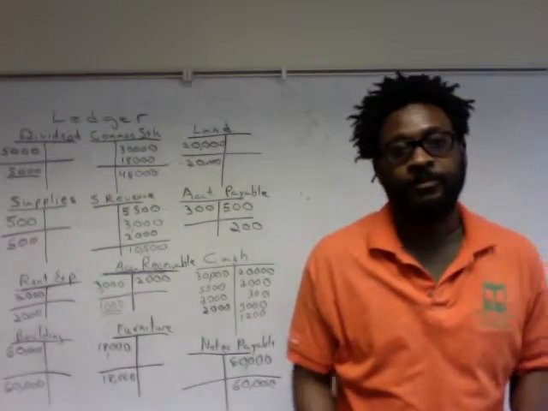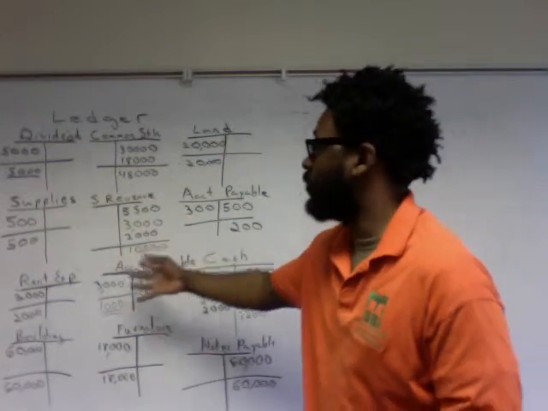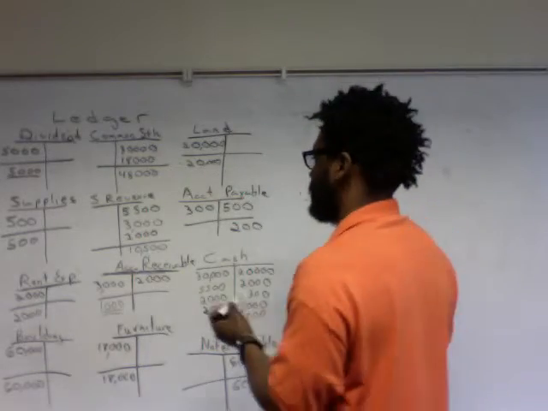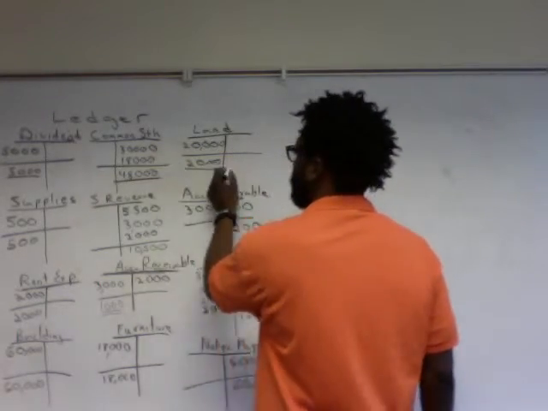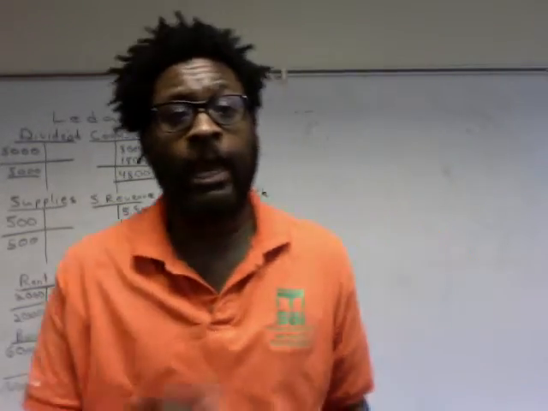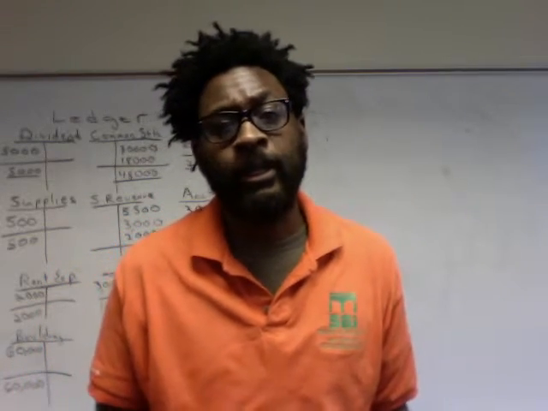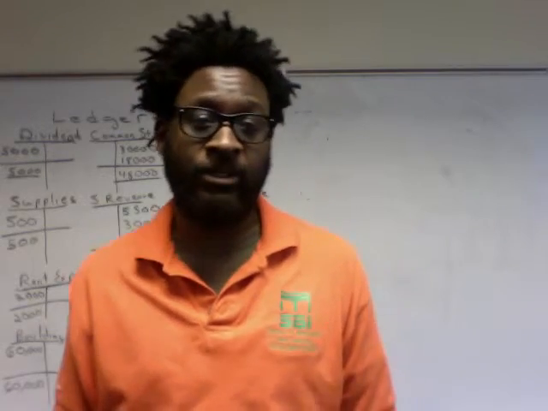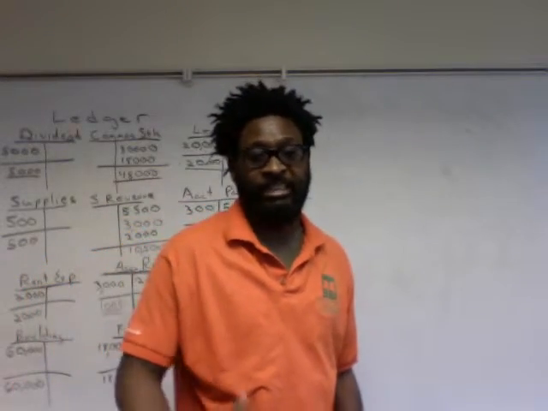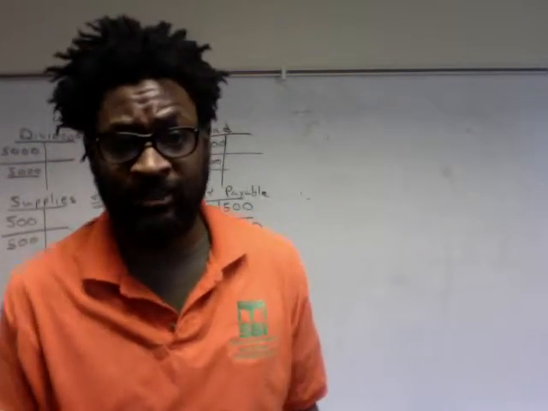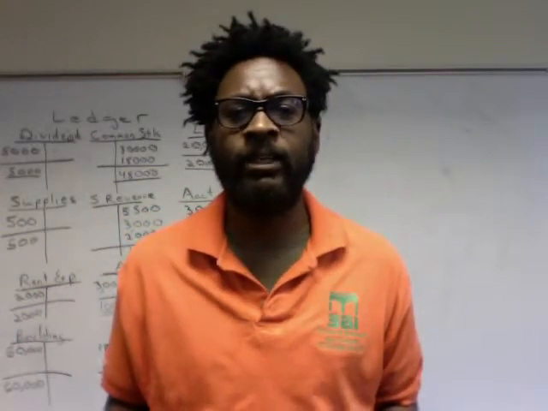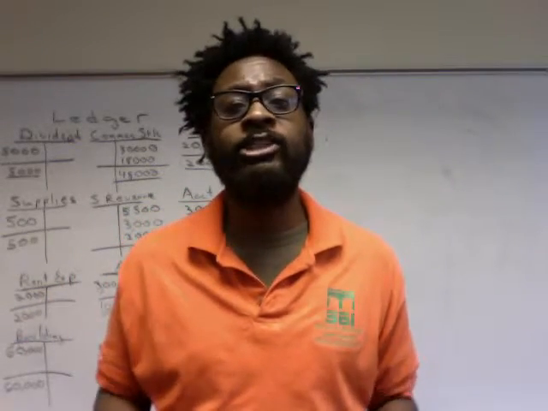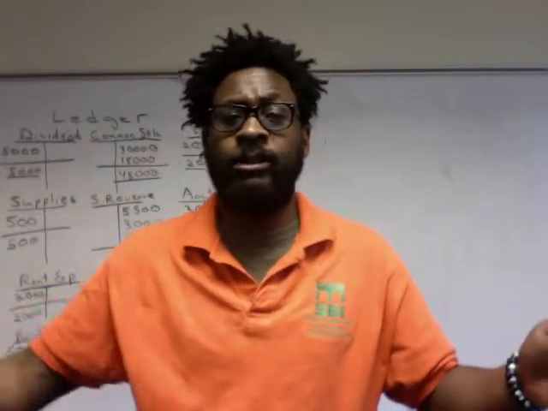So, now that we have calculated all our normal balances, it's time for us to begin to work on creating those financial statements. We want to do a trial balance. A trial balance is not a financial statement because it never gets distributed to the public. It's not there for people to make decisions. It's an internal device for the accountant to make sure that his debits equal his credits.